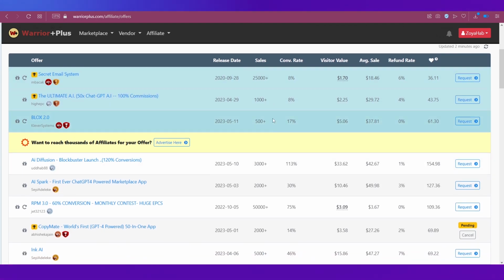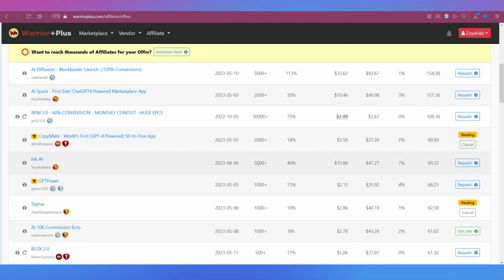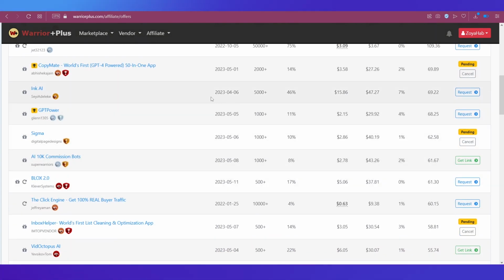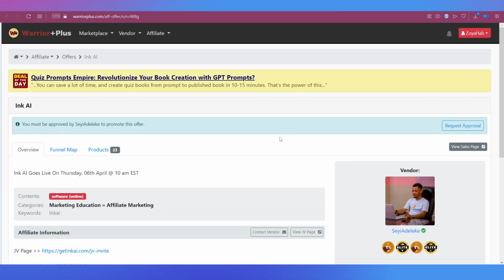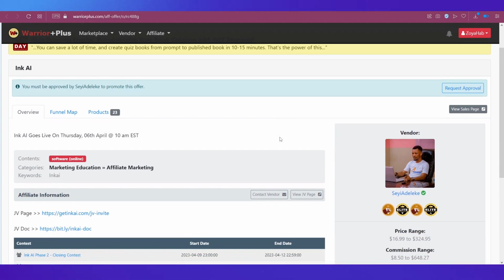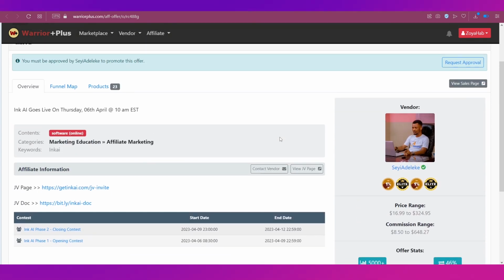So now, based on all these data, let's just go ahead and search for something that is good. Now, I can see that this is kind of relatively new, released this year. It's got a good conversion rate and the pulse is also high. So let's go ahead and click on request. And when you click request on any of the marketing programs, it'll open in a new page like this. And you can see that these are the details of it.